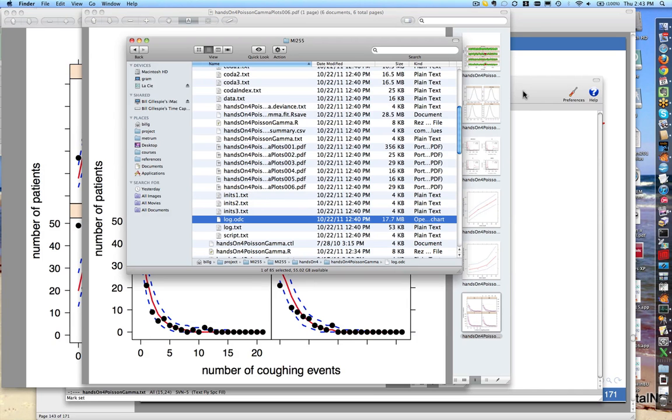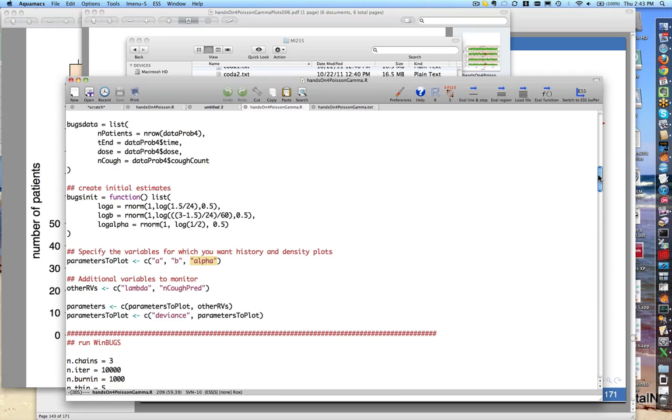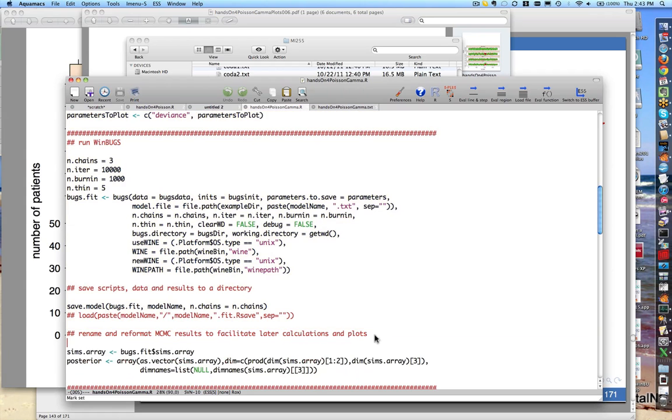Just to remind you, let's go back to our R script here. Where we do this call to bugs, if you have clearWD equals true, which I think is the default I had set up in your scripts, it's going to delete the log file in there.